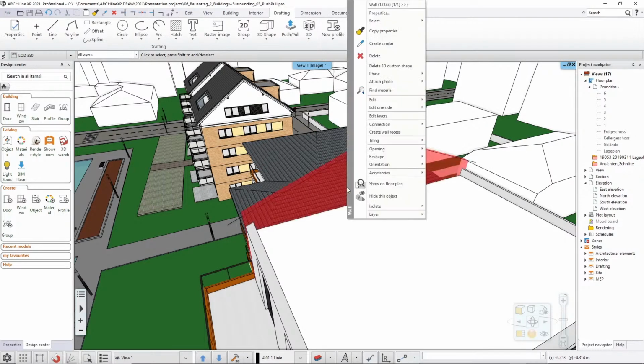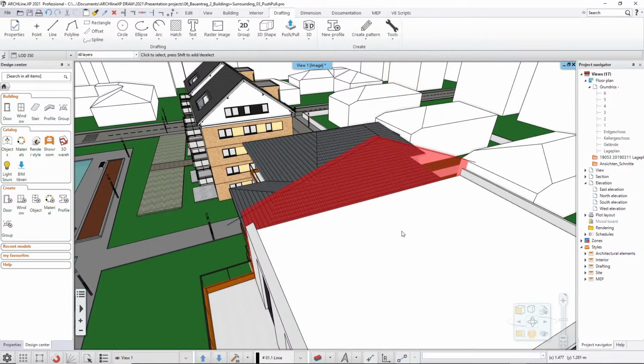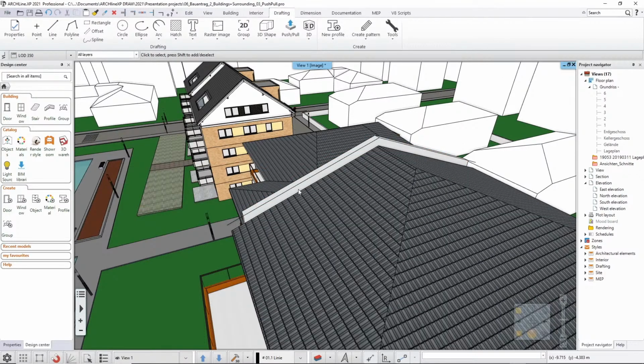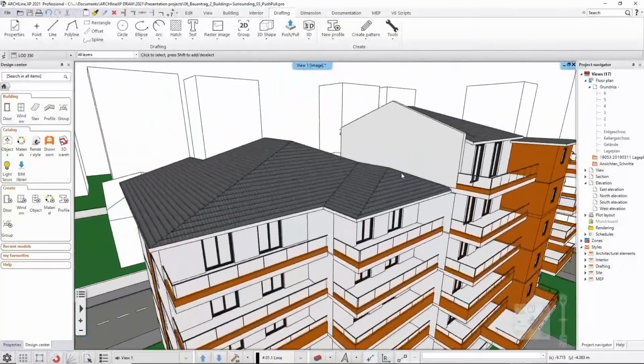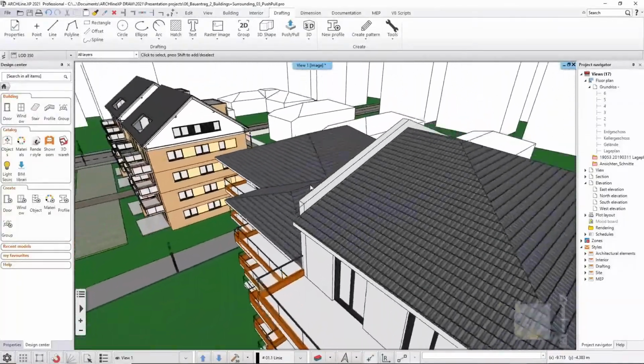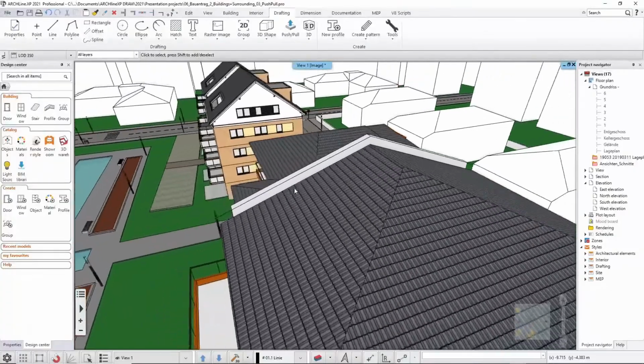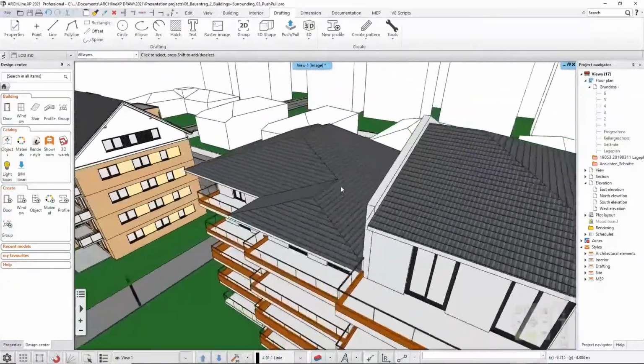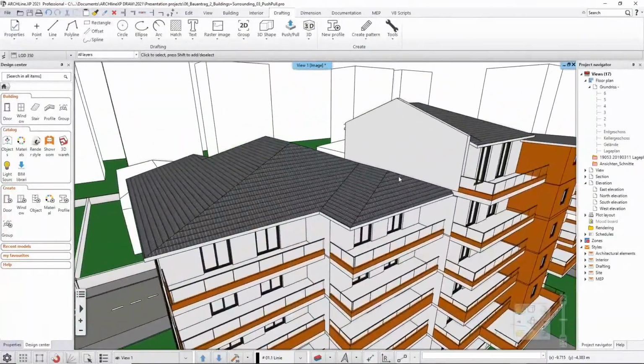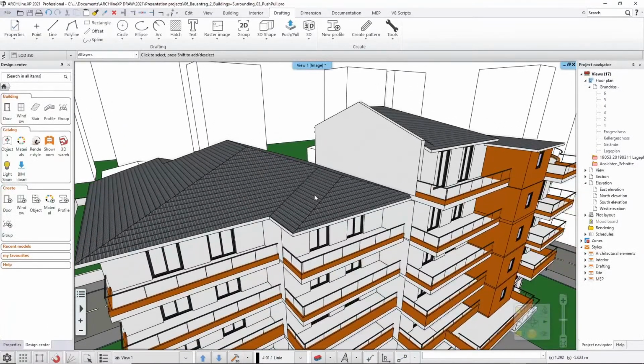Now to get back to the original roof where it is still visible, I will end the isolation. I just click on End Object Isolation. So now the roof will reappear. And then this typical firewall also appears as it should be. And then if I want, I can erase this polyline from the edges of this wall. So this is one solution, a very quick and intuitive solution of creating a firewall.